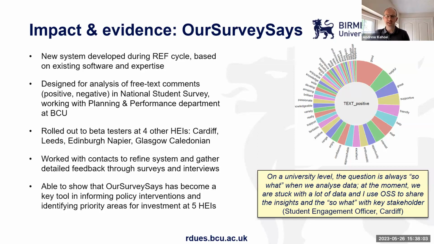So this one, Our Survey Says, we designed this for university policymakers or planning and performance departments to analyze survey data, specifically NSS comments, positive and negative comments in the NSS. So we developed it with colleagues in our own university, in our own planning and performance department, and then rolled it out to beta testers at 4 other universities as well: Cardiff, Leeds, Edinburgh Napier, and Glasgow Caledonian. And through that process, we were able to actually interview those people and gather more detailed feedback from them for inclusion in the case study. We gave them free access to the tool in exchange for the feedback.